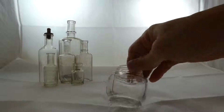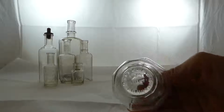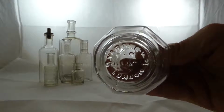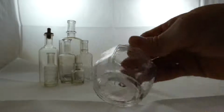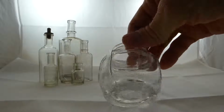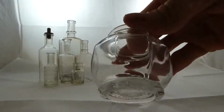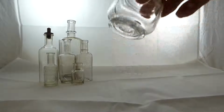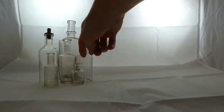And an even more modern, I guess, vintage inky. This one is Yardley, and I have found some Yardleys before. This one might even date up to 1930s, 40s. Glass is really clean, no bubbles, no imperfections, no stretch marks. I guess I lied, there's a couple of bubbles right there. But pretty clean, and I'm pretty sure it's fairly new. 1930s, I'd say. Best guess. A lot of inkies in this dig.